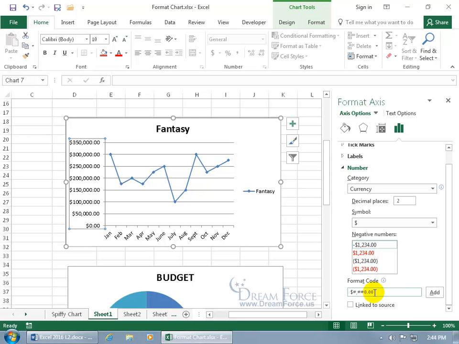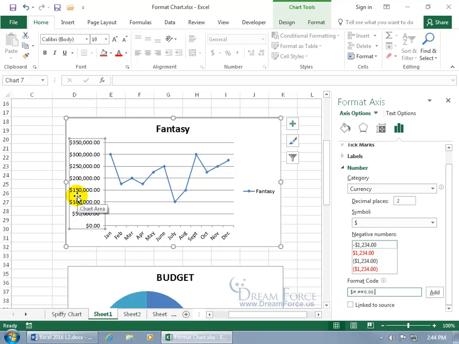And we can add one more thing to it at the end. So the comma separates it by thousands, but if you put a comma at the end of it, that can be used as a thousands scaler. In other words, you can scale it back by multiples of thousands. So when you look at this, you're like, okay, that's too much space there, especially if you get to the millions or hundreds of millions.